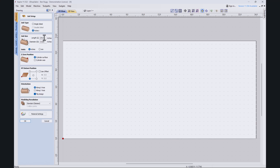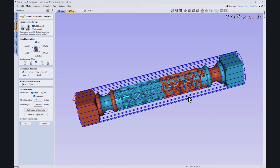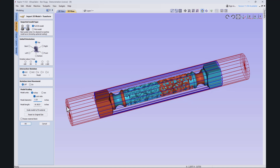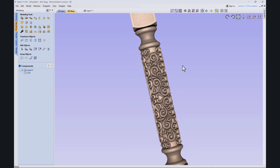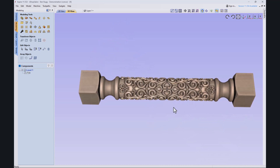In this case I purchased one, and you're going to see why in a second. I'm going to change the size that we're going to work with here — and there it is. The only thing I've got to do is adjust the size. We'll scale it down to three and a quarter and hit OK. Now if you take a look at this, you can see the complexity of it — you can see why I didn't want to spend the time to create it, and you can also see how having an indexable head you can create this as opposed to a standard lathe.